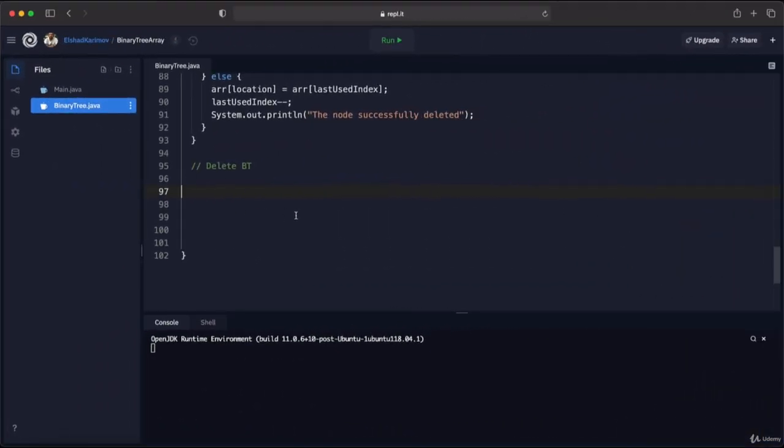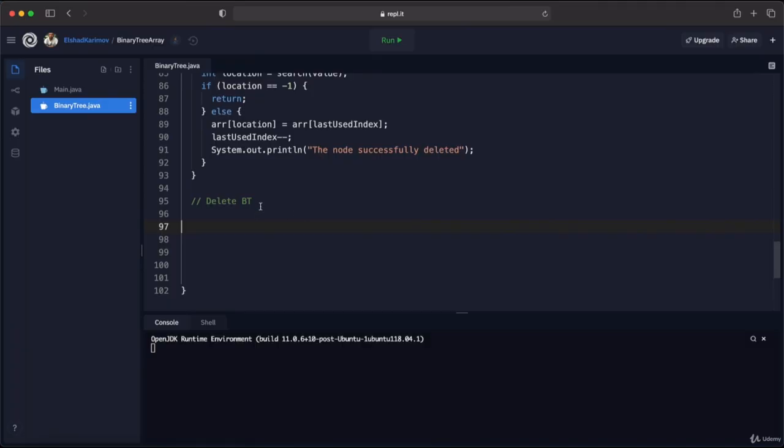Here, inside the binary tree class, we are going to implement the delete binary tree method. So I'm going to name it delete binary tree. It's going to be public void delete binary tree. It's obvious that it's not going to take any parameter. Then inside this method, I'm going to put all the code inside a try and catch block. So it's going to be like this, try, let me just put catch. Here I'm going to put an exception, so in case we don't have our array, it's going to raise an exception.